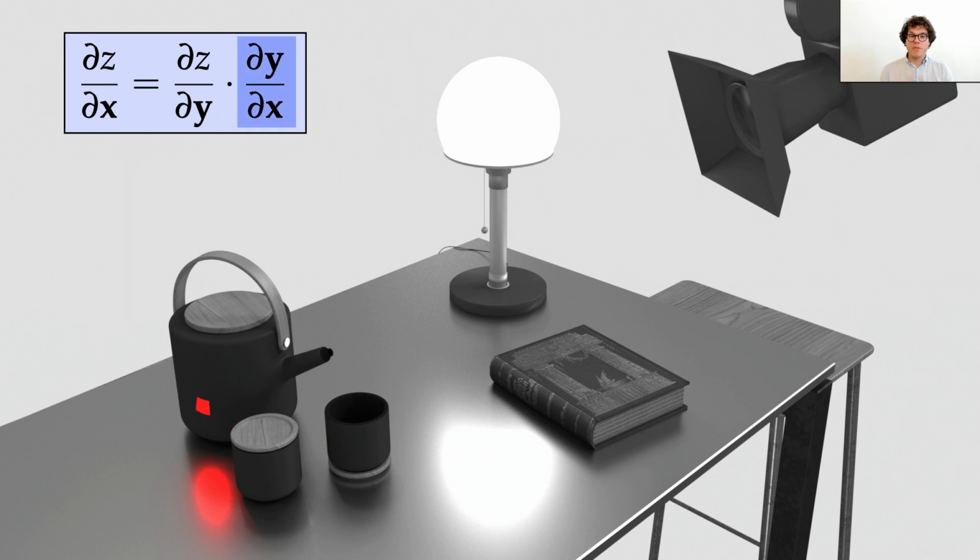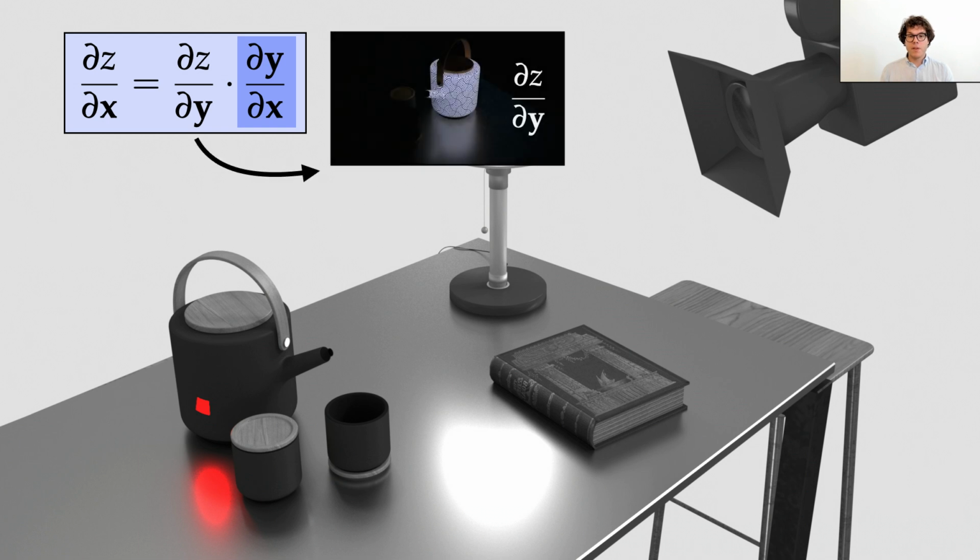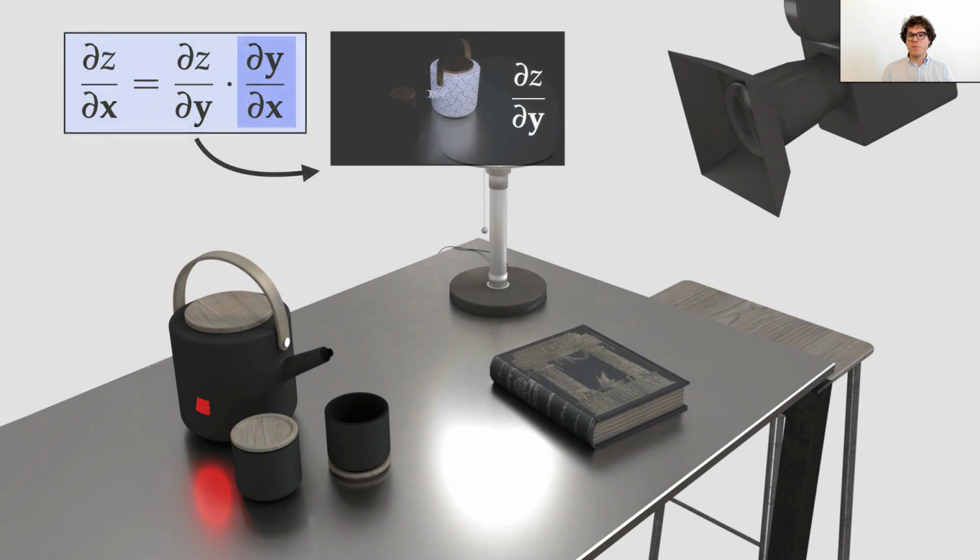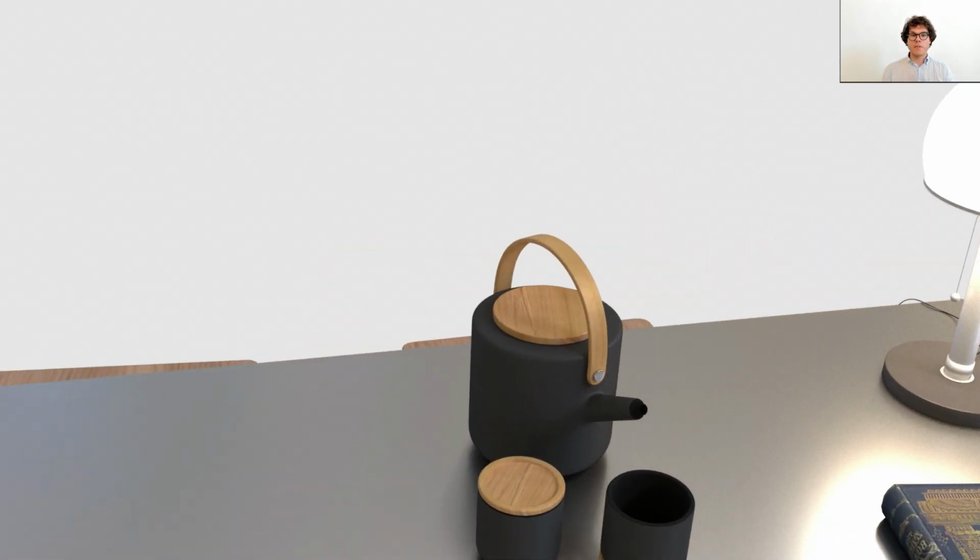Now remember that our goal was to evaluate the chain rule, and for this we need to know the matrix on the right-hand side. And then our goal is to multiply this matrix with this given gradient image that expresses how the rendering should change to translate this into changes of the scene parameters. And so this multiplication is very much an image space operation. And so let's actually move to the camera's point of view to understand better how that all works.